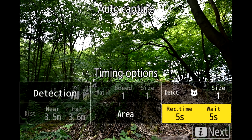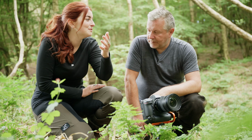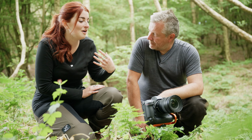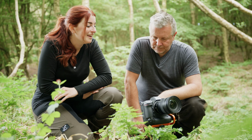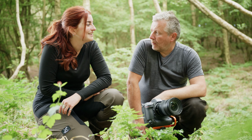Yeah, absolutely, and of course we've positioned ourselves downwind again, so hopefully, from the observations we've been making, the badgers will be coming from this direction, so the camera will be downwind of their scent, and this is one of their foraging pathways just here, so we should capture them in action. Looking good. Let's go and head up over where we're going to be with the long lenses.